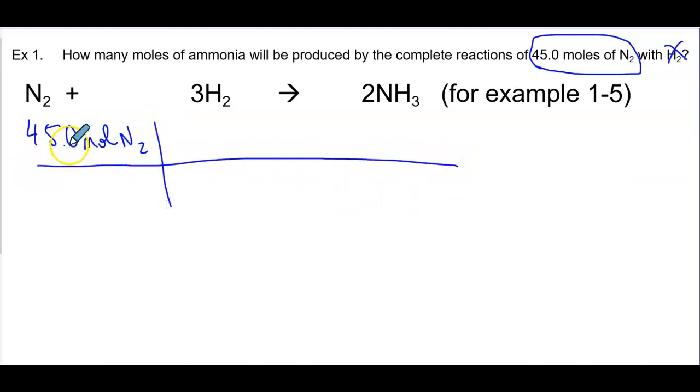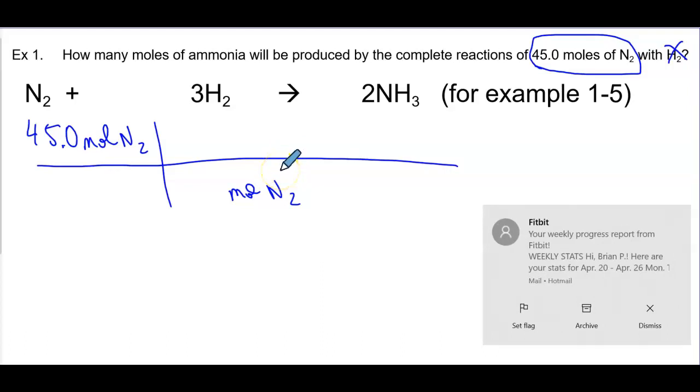Just like in the previous work, you must do grids. You must have a number, a unit, and a formula in every grid. So we know from before, if we have moles of N2, or from all the work we've done with grids or unit conversions, then we must have moles of N2 here. So I need to think about, where am I going? You'll hear me say this from time to time, especially when we're doing stoichiometry, where we're going goes on top.